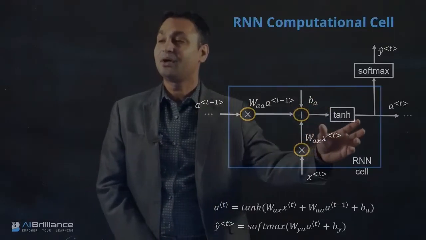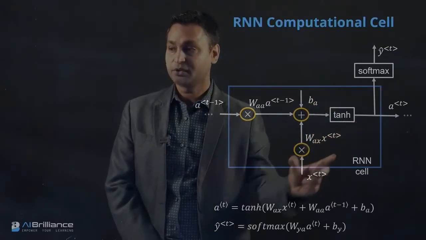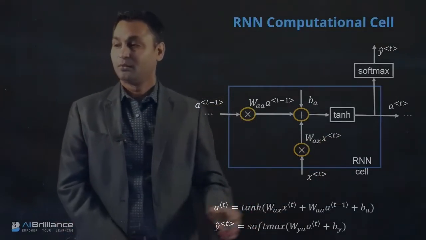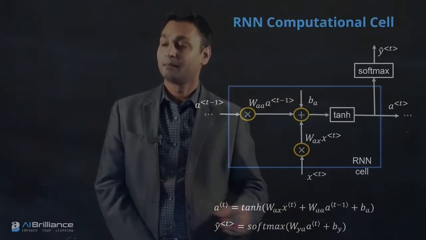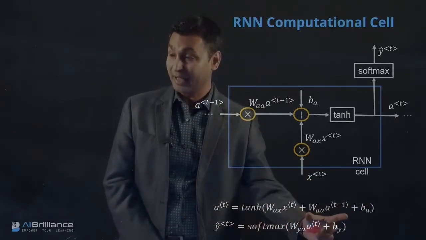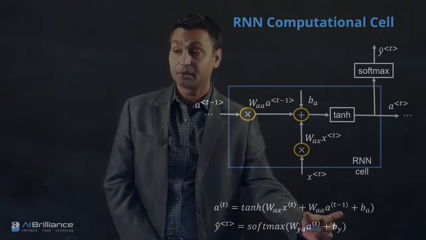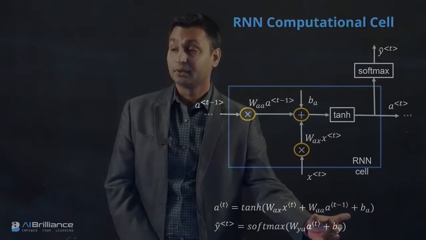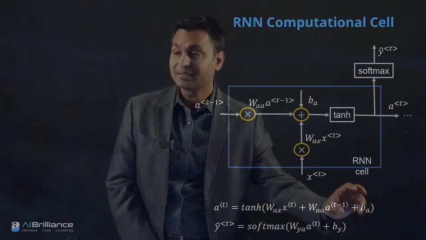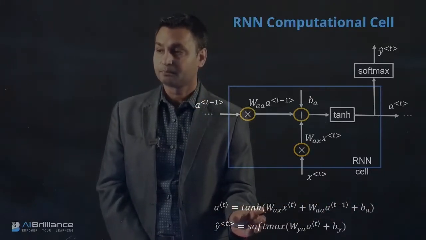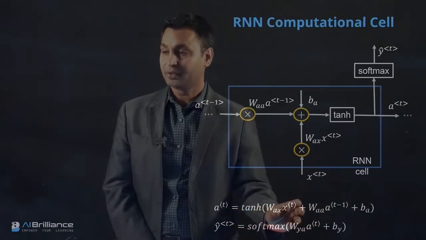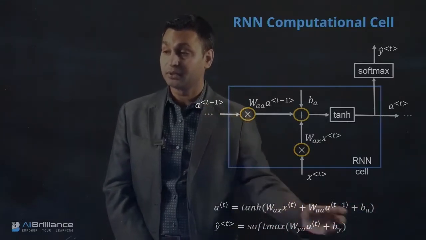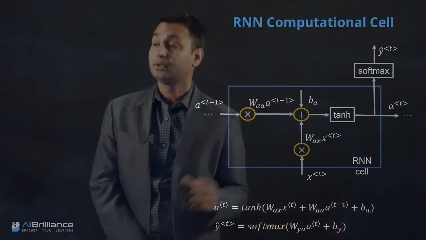And then we pass that on to a non-linear activation function, which is tanh. So it's exactly similar to the deep neural networks, where we had a linear combination of input plus bias. The one term being added here, which is slightly different from a deep neural network, is that we are also doing the linear combination of weights with the activation. Once we get this, we pass it to the non-linear function tanh. So that's the only difference: in the deep neural network you have the input and bias, but now, since you also take the activation from the previous layer, you need to sum that up, and that is included in this overall computation.